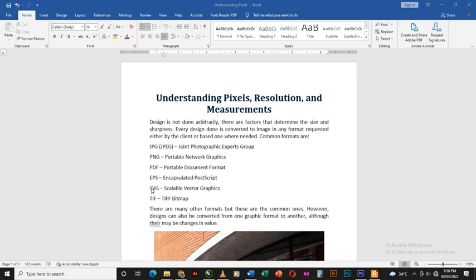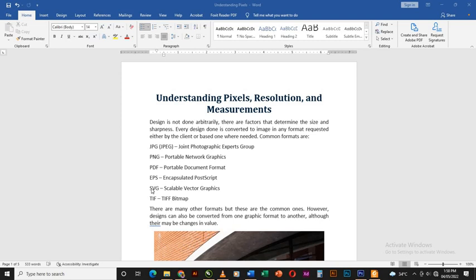Now, let's look at a few formats that we have. We have JPEG, PNG, PDF, EPS, SVG, TIFF. These are not the only ones we have. There are several formats, up to 20, 30 formats. When we get to some of the software, we will see some of them.